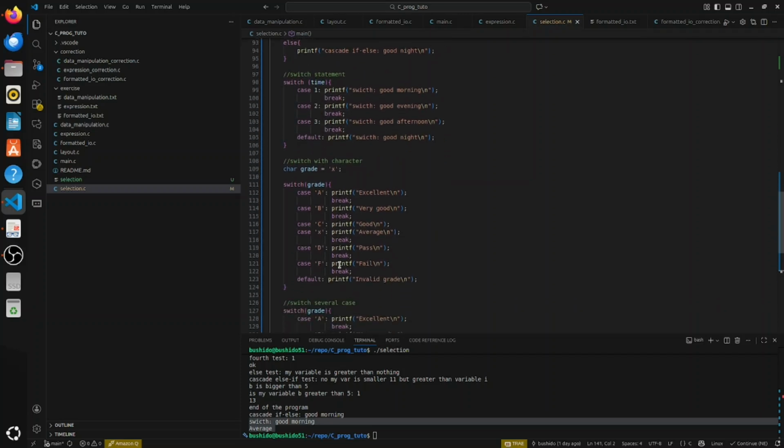Another example with character. With character, for example, I have some grades. I will start with, for example, grade B. Grade B is very good.